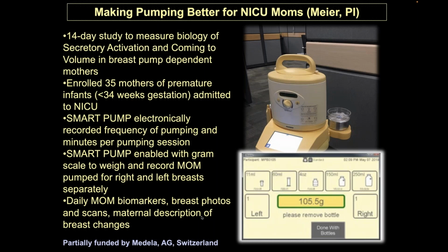We were fortunate with this study in that we worked with Medela engineers, and I attribute this specifically to Judy James, whom many of you know, who did a lot of back and forth in designing what we call our smart pump. The smart pump allowed us to not rely on maternal milk logs. It had a computer chip that recorded total number of minutes pumping. We studied mothers over a 14-day period, so that each day we could calculate how many times the mother pumped, how many minutes she pumped, what the longest interval between pumping was, and whether she was using the initiation or the maintenance pattern, all of those different things that were available in a computer chip. We also worked with engineers to make a little scale.